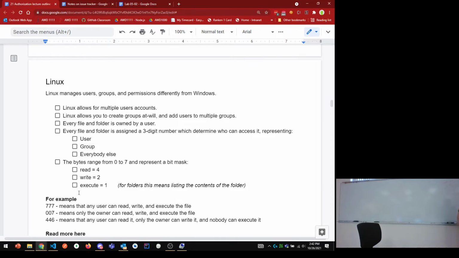Now, where things get interesting. In Linux, every file and folder is owned by a user. Actually, the same thing exists in Windows, it's just hard to see. Every file in Windows is owned by somebody.